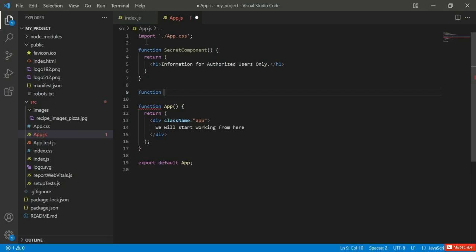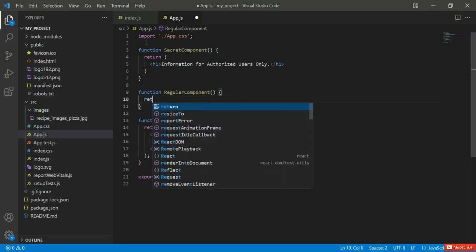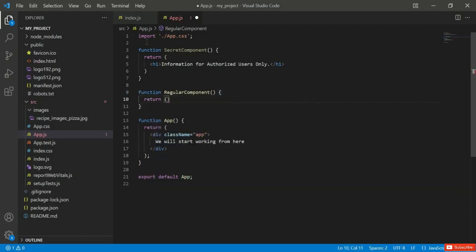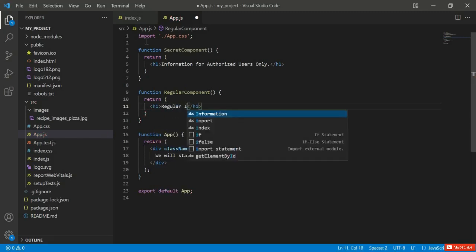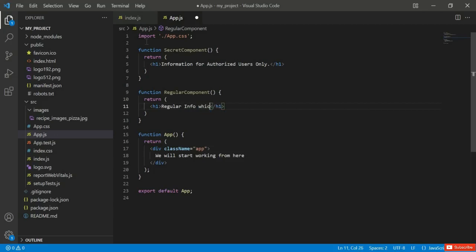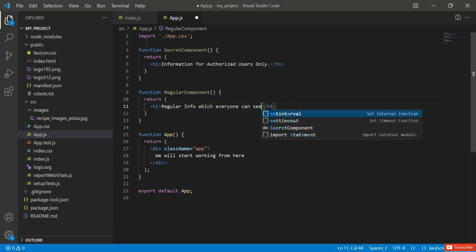Function regular component. And we're going to say return. And here we're going to give an h1 tag: regular info which everyone can see.